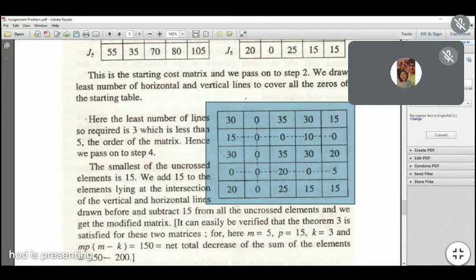Okay. So what is the trick here? The trick here is when you are trying to draw the lines, please check the number of zeros in the rows and columns. Whichever row or column has the greater number of zeros, cover that first. Keep going like this. It's not that suppose the first row has 1 zero and the third row has 4 zeros and you cut the first row. No, start with the third row, it has more zeros. Okay, so that will help you ensure that the number of lines you are drawing is a minimum. Okay, that's the trick.